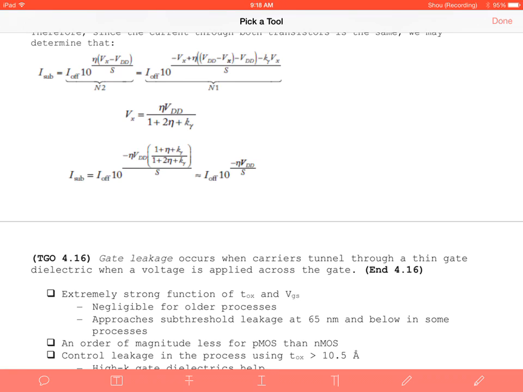Because with NOR gates, you're putting these PMOS transistors in series where you have much larger lambdas, and then the smaller lambdas are in parallel. Whereas in NAND gates, you have your PMOS in parallel, but you have these NMOS transistors in series, and you're able to take a much better advantage of this stack effect.